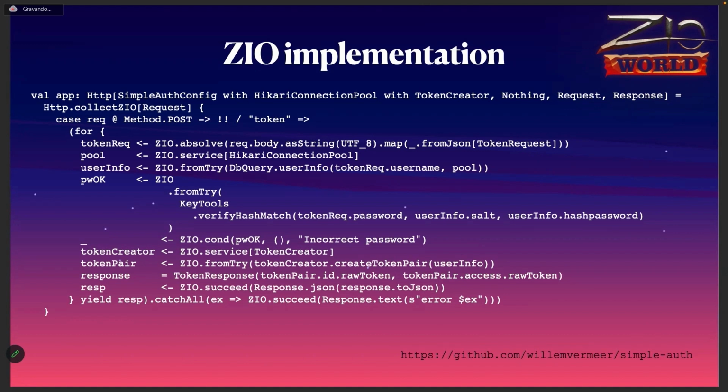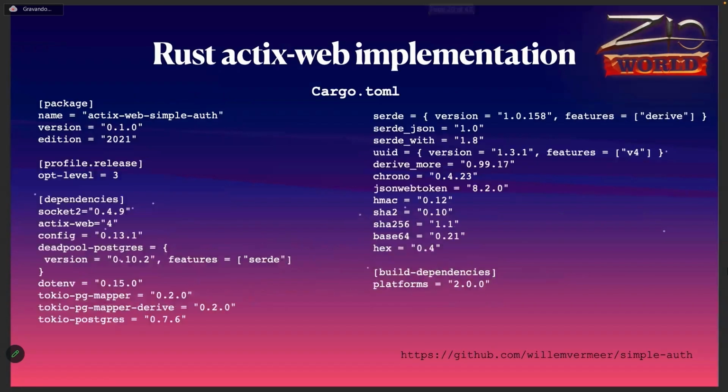I promise. And in Rust, of course, there's no build.sbt, but there's something that's called the Cargo.toml. And this is basically a long list that I put here in two different columns of all the dependencies it needs to fire up your implementation. And one of the dependencies in here is the Deadpool connection pool, which I also configured to fire up 10 different connections.